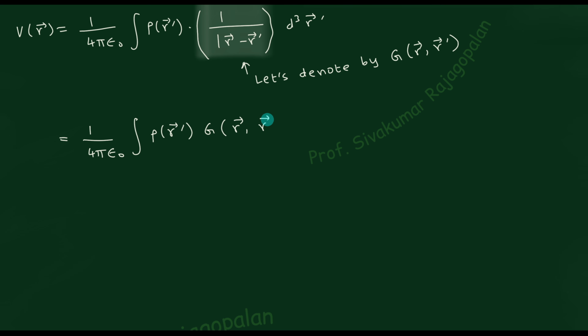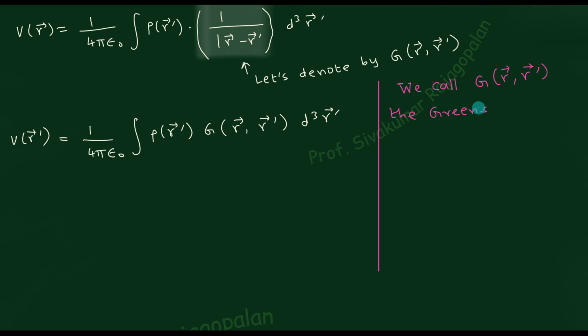And therefore, what happens is, if you are going to use the capital G, now we can write like this. And now we can see that this is how the expression is going to look. And let us see what is the name of the function. So let me write in a different color. So we will call capital G of r comma r prime by the name green function. So this is called green function, even though I am writing in pink color. And remember that this is valid for the Poisson equation.